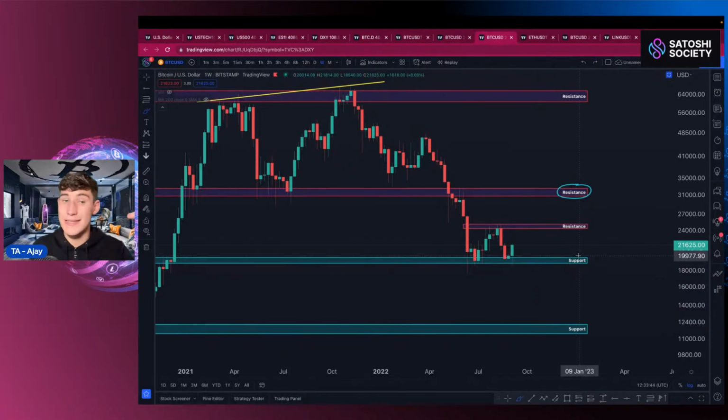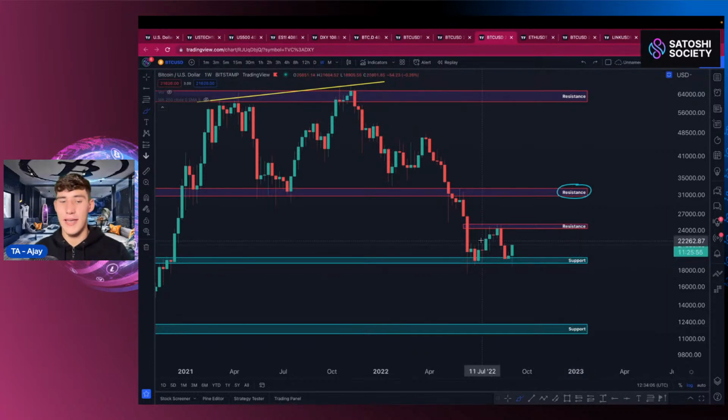I would continue to dollar cost average in, but obviously we do want to see our portfolios back in that winning streak again. So obviously we want to see the price come back up to 25,000 and break that. But as I said, if we do break towards the downside of 19,000, it's not all bad. It just means that we can get in at much cheaper prices. We can dollar cost average.